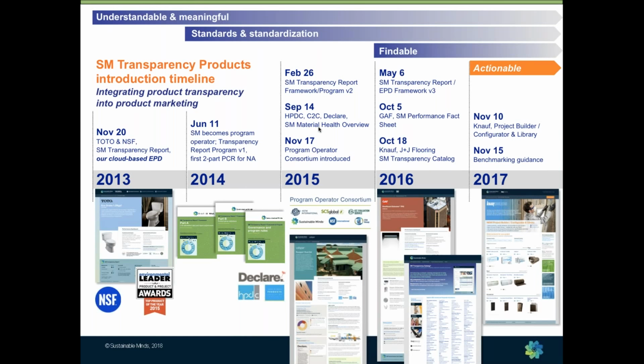in the industry. And we're going to talk at the end about how the Program Operator Consortium has evolved and how today it's an open organization inclusive of everyone involved in the process of environmental performance reporting, creation, and use. We're going to invite everybody to participate to really create an industry movement to drive the change that we're looking for.